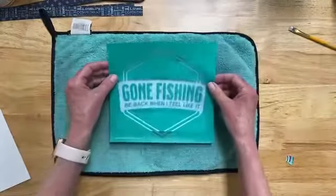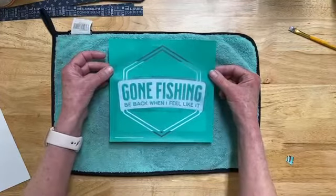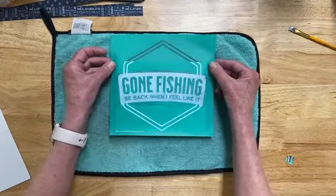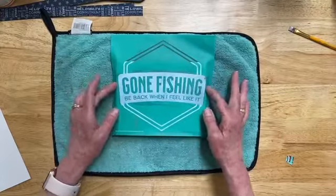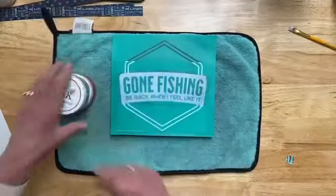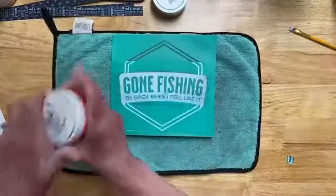Now the whole thing's not going to fit on there, but I thought I'll try and get the word centered. Let's see here. Looks pretty good. And then I thought we'd do this in, maybe I'll do the silver for the little lines that we do have, and then red in the, so, you know, we kind of stick with a patriotic theme today.